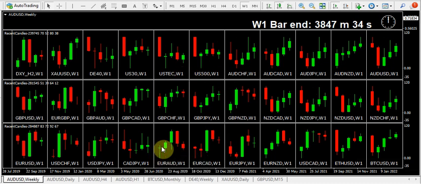2 green candles, low, high, high, low, high, high, massive pullback. Now, you might have discounted that if you were looking at this just like we are today, but if you were looking at it there, you were prepared for potentially that pullback and then the continuation. So, you know, the lesson I'm trying to get across to you is look at these things at the weekend, at the month end, at the day end. I start looking at them about 3 or 4 in the afternoon because I'm relaxing then, watching some rubbish on TV or something, and then just getting a plan in my head for the following day.